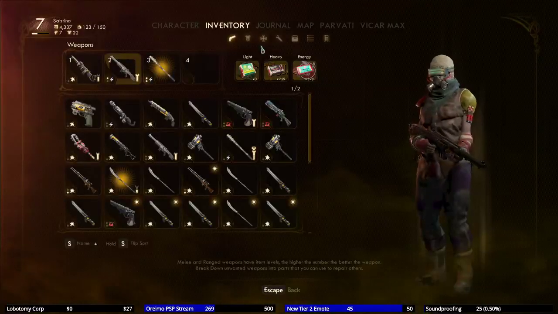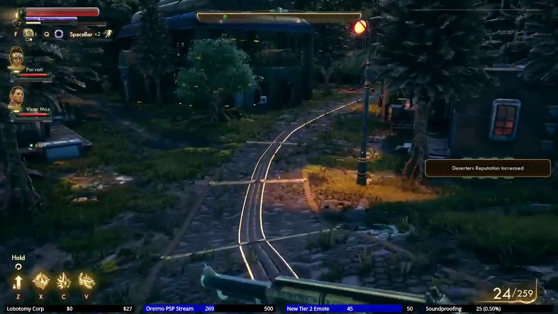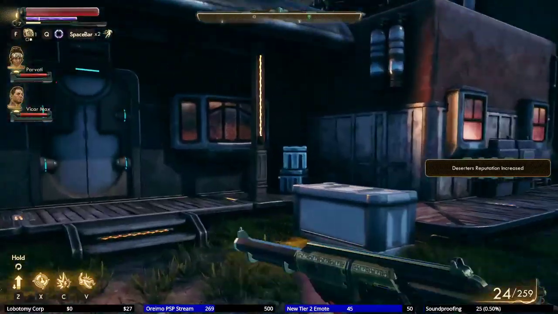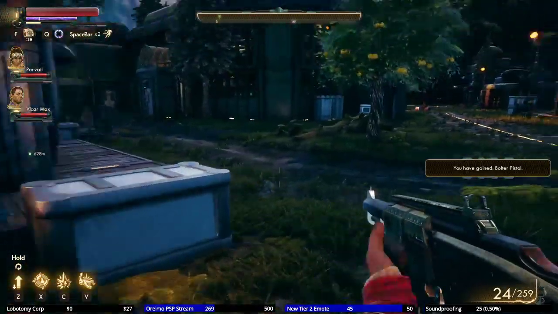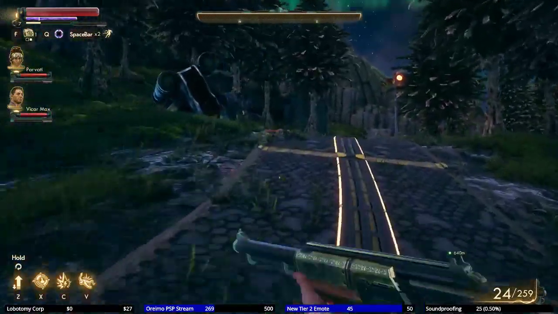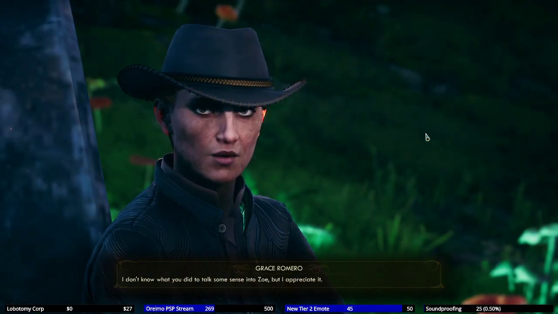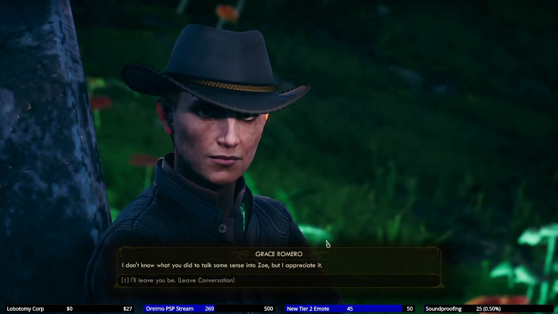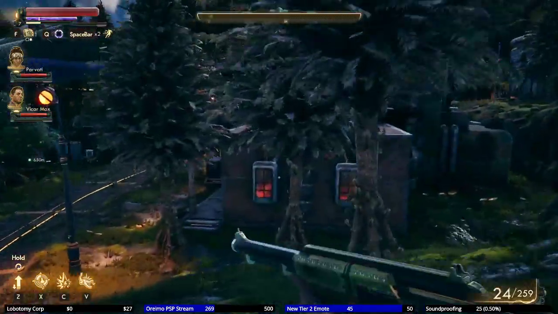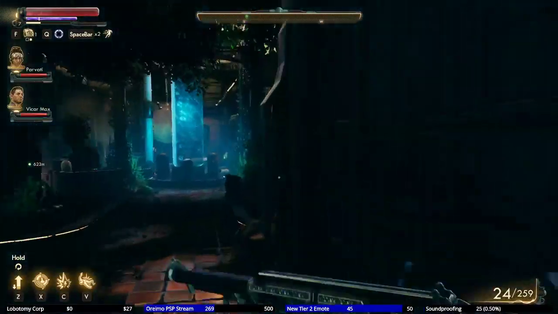Cool. That's the end of that quest, right? Yeah. So I actually don't have any more quests around here. Perhaps I should look around and see if there's anybody around who might have more. I don't know what you did to talk some sense into Zoe, but I appreciate it. Okay, so nothing from her. Anything over here?